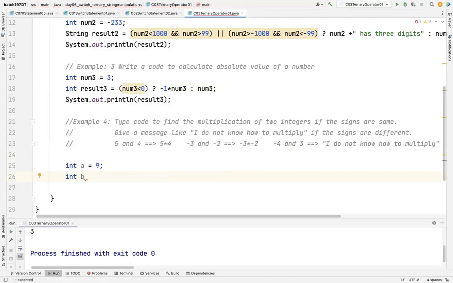I shared the codes, didn't I? Did I share somewhere else? Oh, sorry. I shared it somewhere else.